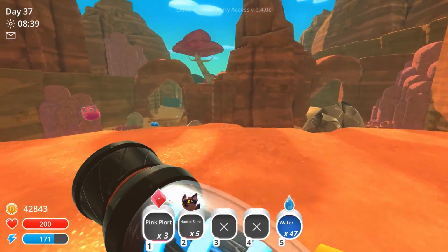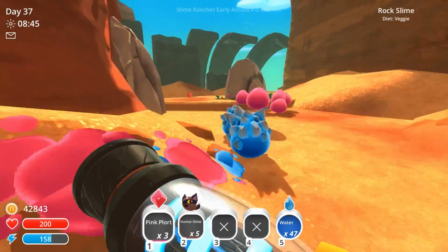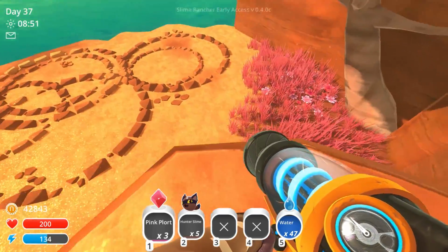Alright, and this should be where the ring island kind of is. Alright, we'll make a full circle. Check around. Break as many of these as we can. Get some extra cash here and there.